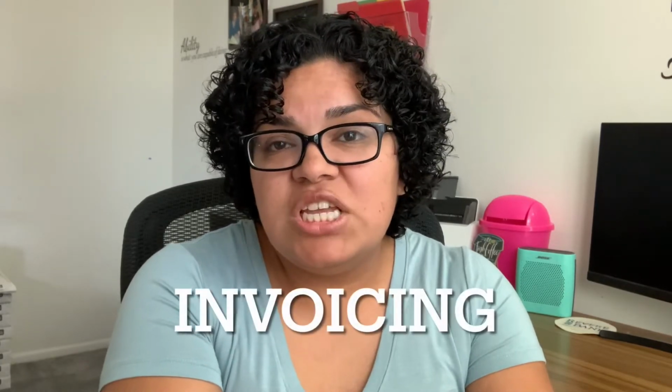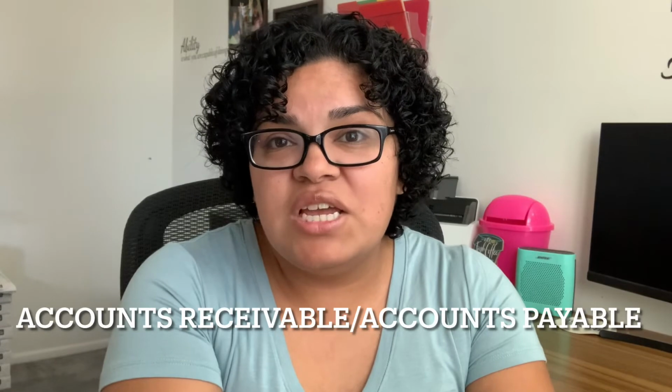If your client needs just invoicing, this is an additional service that you can provide for a fee, and something that they will definitely need, which is just sending out invoices. So keeping track of what is owed to them, similar to another service that you can provide, which is accounts receivable and accounts payable, keeping track of what has been received and what has been sent out and what still needs to be paid. So those, I think they intertwine with each other, but you can offer just invoicing and then also just accounts receivable and payable. So it would be your personal choice on how you would like to offer that. But those are 2 separate services that can be offered separately or together. And again, we start thinking into packages.